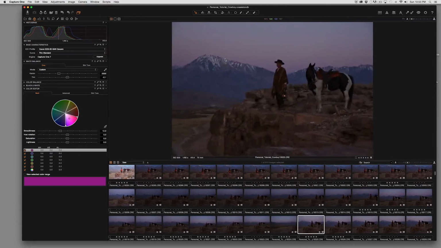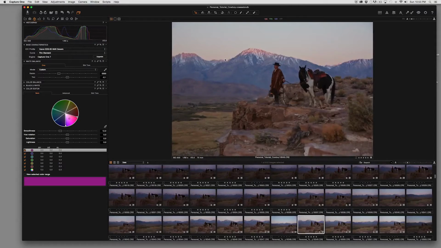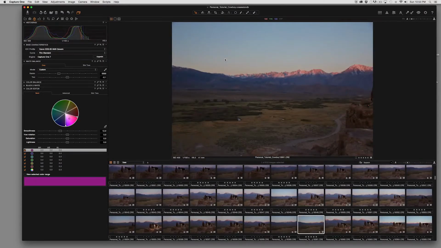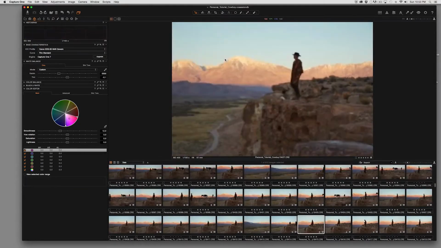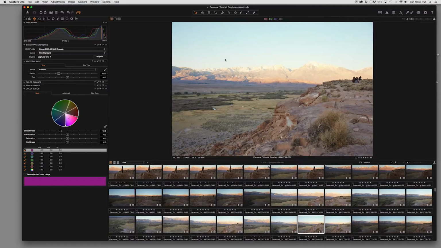So I'm just going to go down a little bit. And now you see we're getting into the exposures where we're getting sun hitting the top of the mountains, and it's still getting even warmer. And from here on out, you see it's getting a really neutral color on the back mountains.